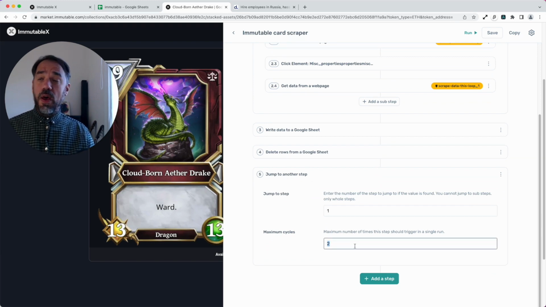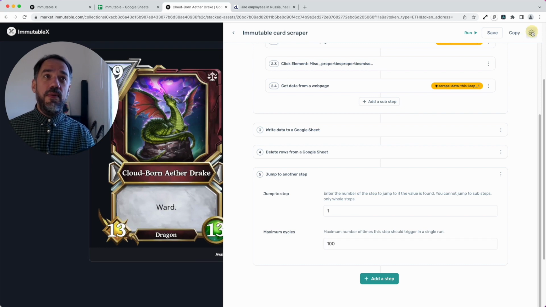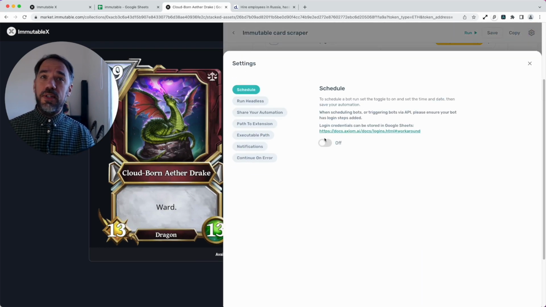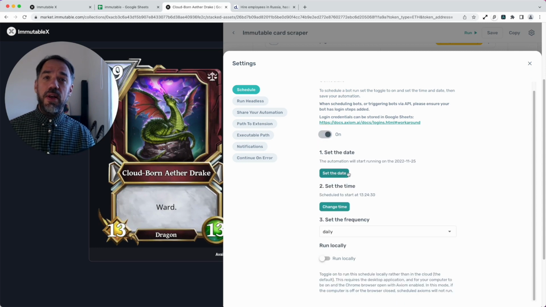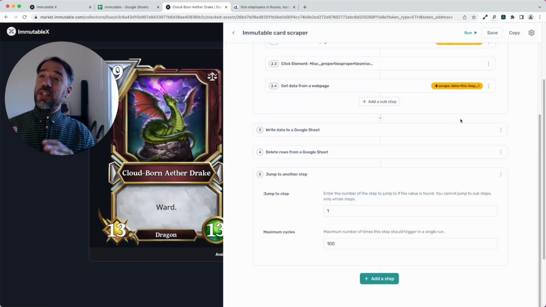And when you test it, when you've got it set up, you just want to do a quick test, see what data comes in. All you do is type 2 or 3 in there, so you're just doing a short run, and then you can do a larger volume run, and you can of course schedule that run. We've got a desktop scheduler now as well as a cloud scheduler. So if you want to run it on the desktop, click run locally, and you leave it on to run. Obviously the scheduling is part of our paid tiers to be completely transparent, because it's extra functionality.